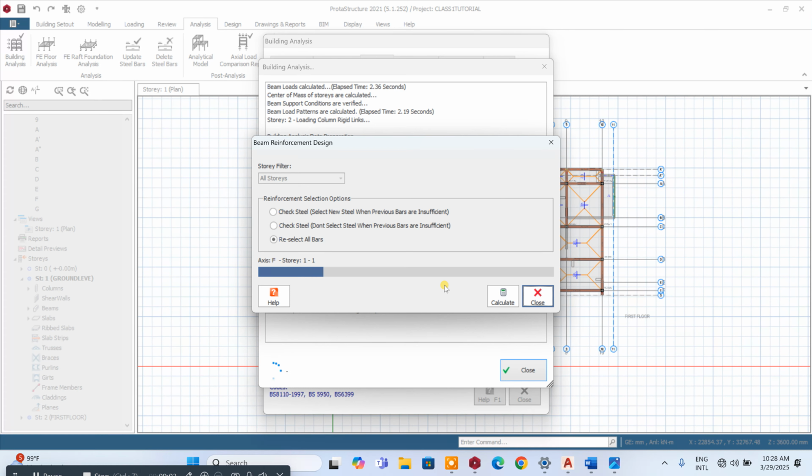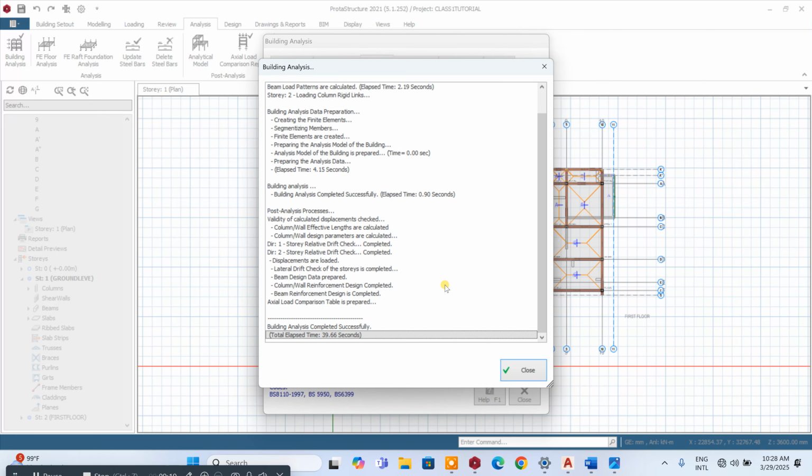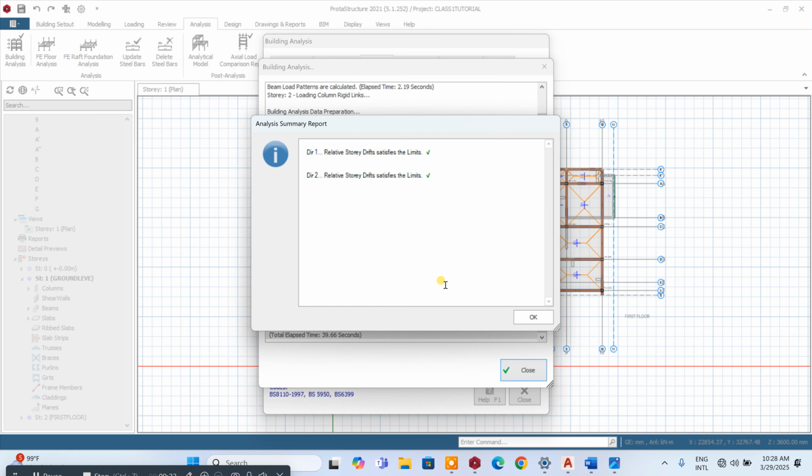Do remember that in our previous class we were able to select our structural members and the type of reinforcement we want. We did our settings. For those of you that haven't watched our previous video, go back to our advanced class on structural analysis using PROTASTRUCTURE 2021, where you'll learn how we carried out our modeling, inserted our columns and imported our DXF file.